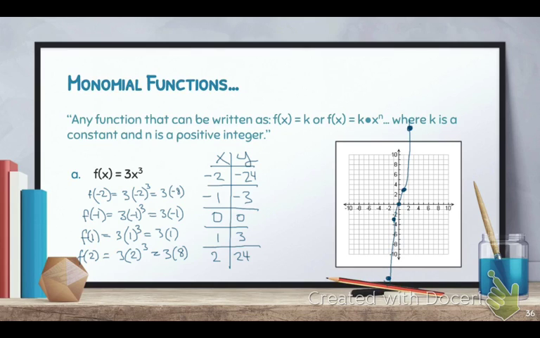Gives me something like this, right? Sorry, it's way out. But it would look something like that. Kind of like the cube function, but a lot narrower, right? So with monomials, it is pretty easy just to do a table and to find your points, and it'd be the exact points for it as well.